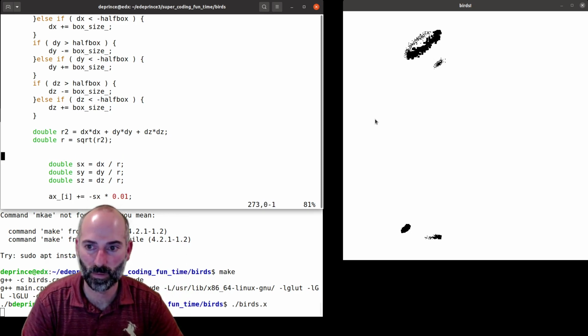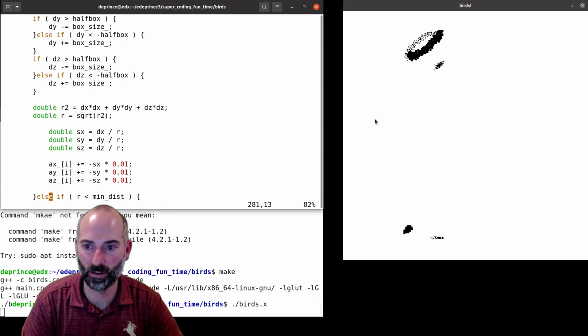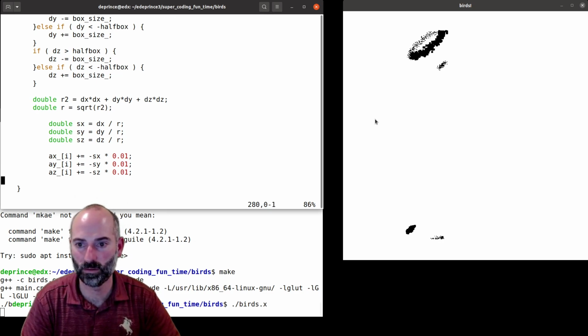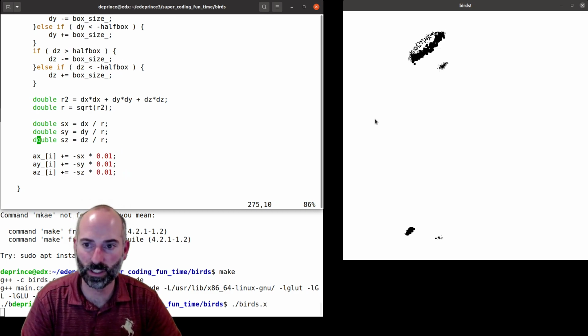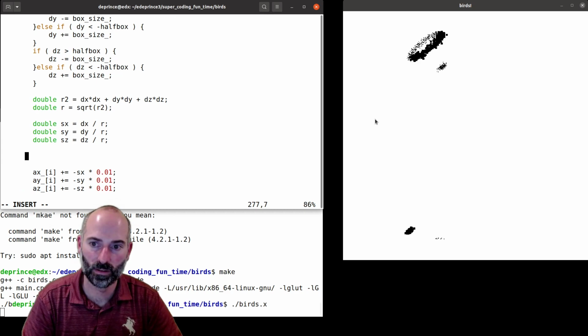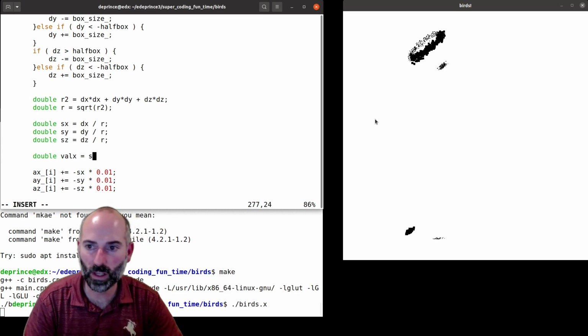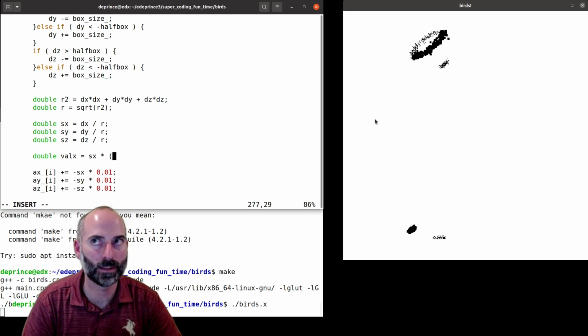So I don't need these if else statements anymore. I still need that unit vector. And then I'm going to use that unit vector times some function that will... how do I want this to work?